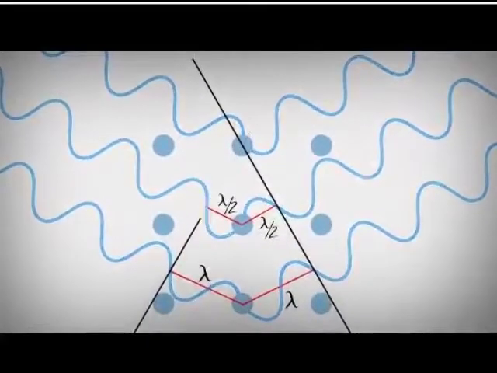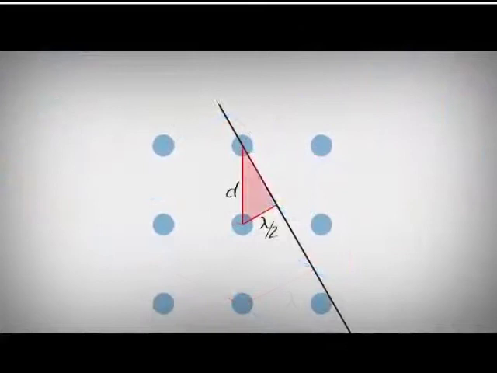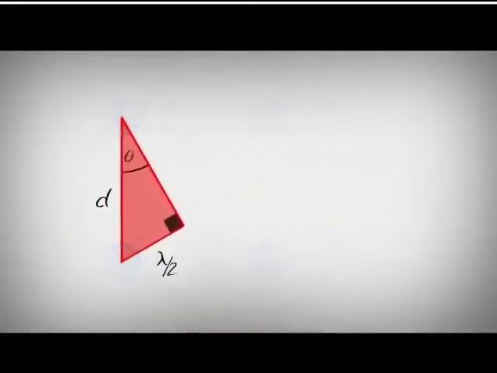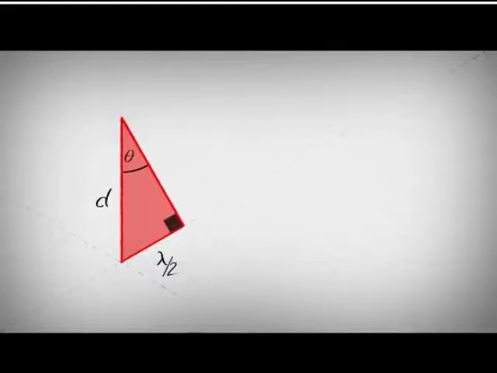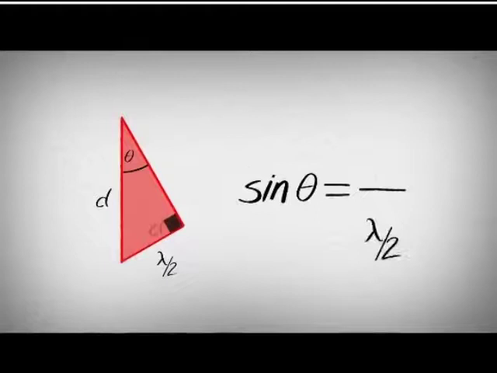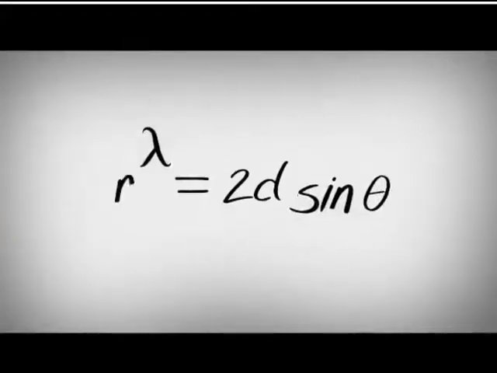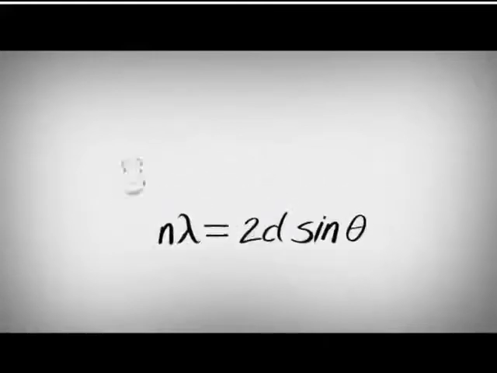The exact angle at which diffraction occurs can be determined from the red triangle. The angle at the top is theta, half the angle between the incident and scattered beams. The long side is the distance between the atomic planes, and the short side we know is 1/2 of a wavelength. The relationship between the diffraction angle and the spacing between the atoms can be determined by applying the sine function. Rearranging this equation yields an equation commonly known as Bragg's law.